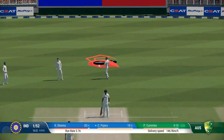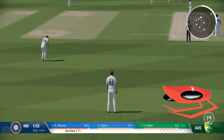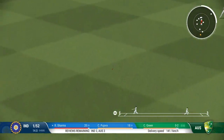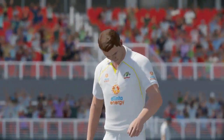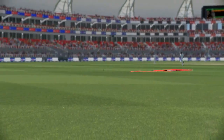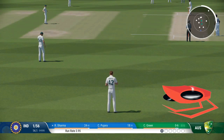The over comes to an end. Not many runs coming from it — both sides need to inject some life into this game. Timed it nicely, they'll look for a couple you'd think. Got their weight forward, their head was right, and punched nicely through the ball. Boundary off the last ball — what's to come off this delivery I wonder?